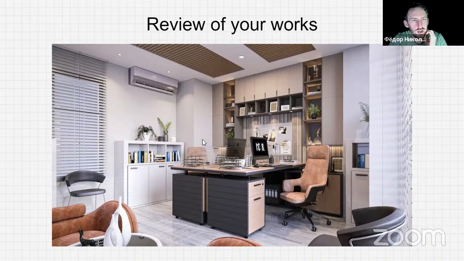Actually, this render doesn't have any major problems. The only thing that I might look at is the clarity, because I can see quite a lot of noise here. So just make sure you render it even cleaner, with even less noise.